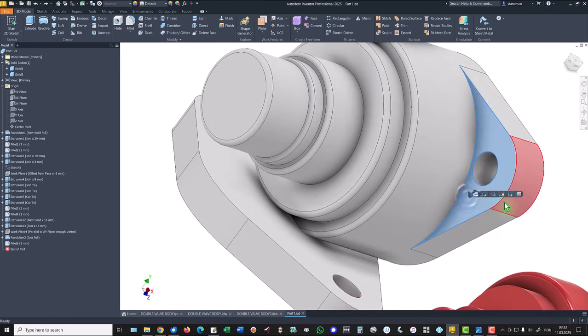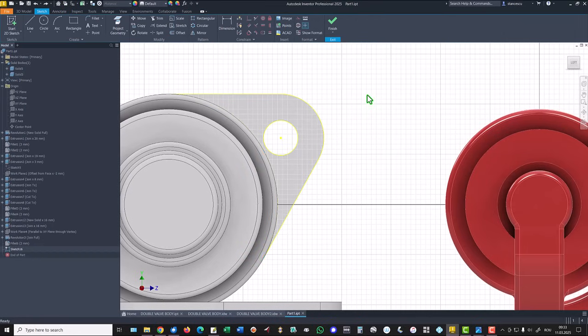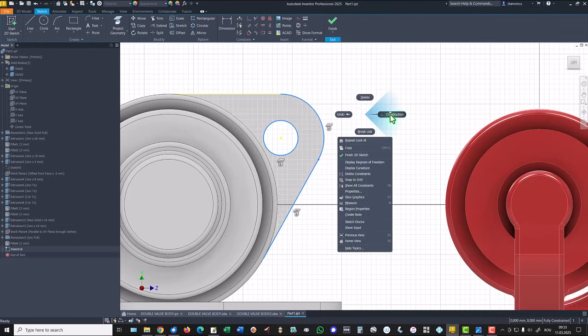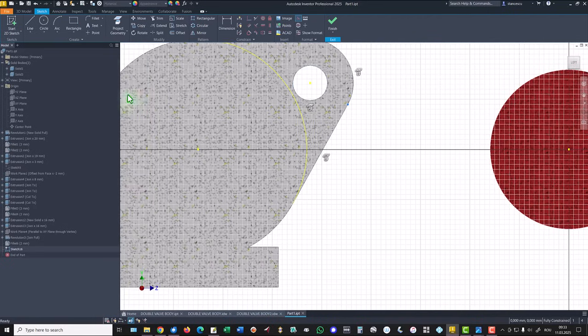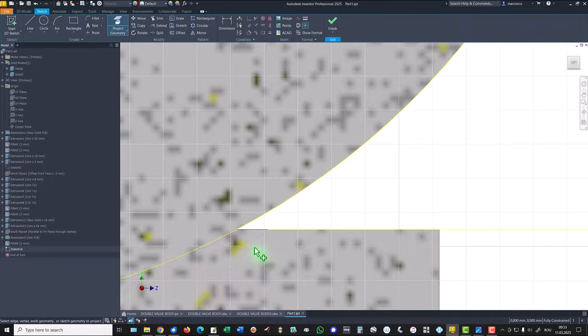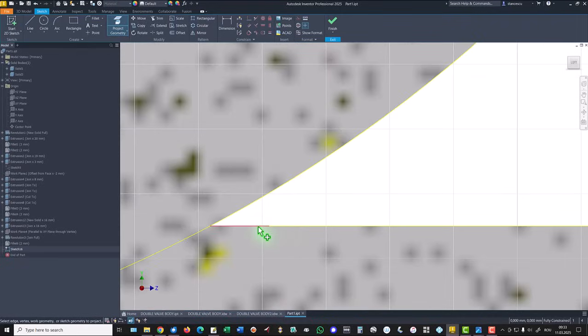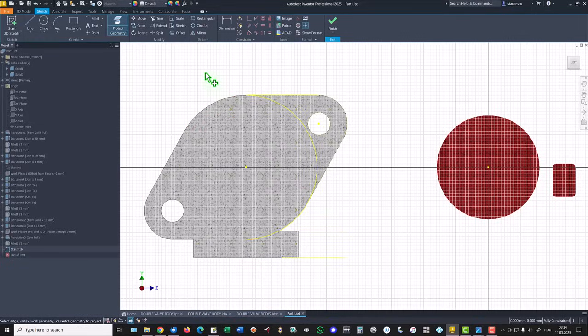We select this face for a new sketch and we apply construction for this 1-2 lines. F7, I project this and this, but we have to take care with this missing projection, this short line, to create a close contour, of course.